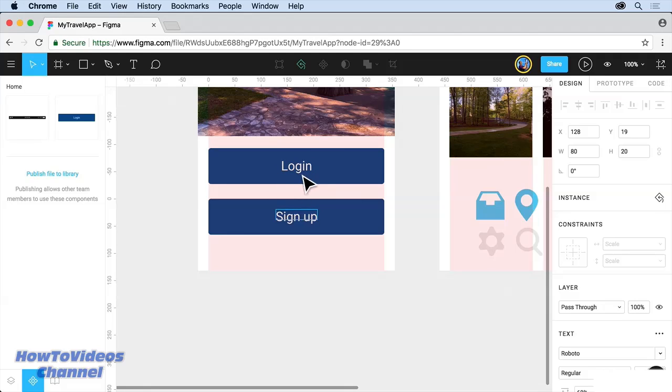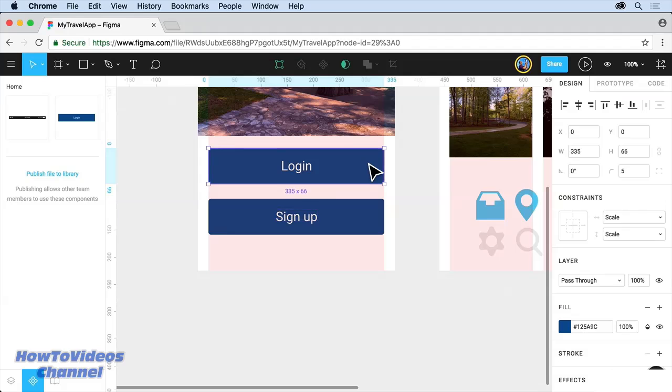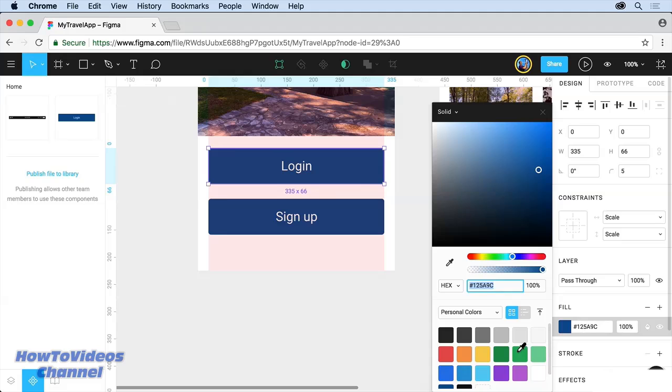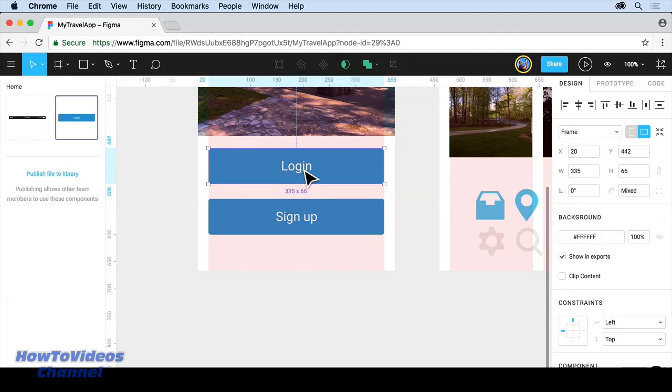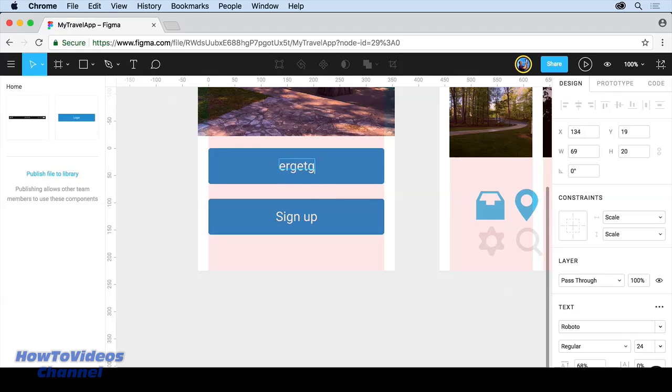If you go back to the master in this case and you do something like this, if you Command click or Control click on the button here to select the object, do it again, come to fill, and you change the fill color, let me go a lighter blue for instance, you'll notice that the color is changing, but the text is staying the same. So whatever you detached or whatever you changed on one of the instances will not change from the original. Even if I go to log in here and I double click a bunch of times and I change the text, you'll see this will not update. All right, let me undo that. Command Z or Control Z.